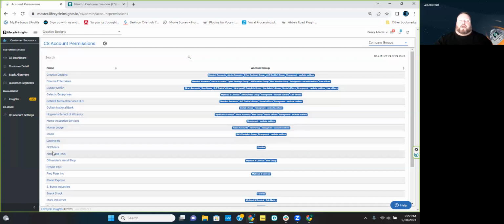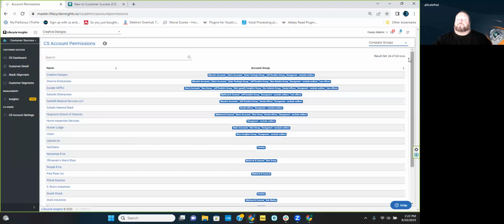And if you notice that you have companies that don't belong to account groups, like this Lacuna Inc. here, and then down below, Nonsense R Us, that sounds like a really good company, by the way, then you're going to see, hey, these don't have an account group. We actually need to get them set up with an account manager, right? So this screen is really informative because it's going to show you what companies belong to what account managers, and then you can catch the ones that are slipping between the cracks that don't have account managers assigned, so you can get those done.